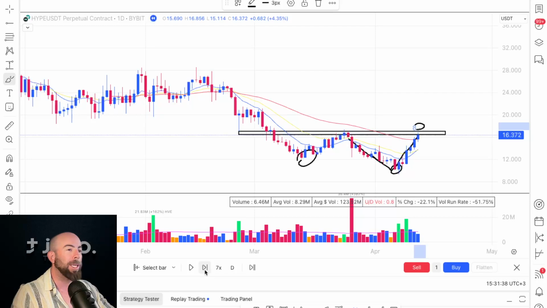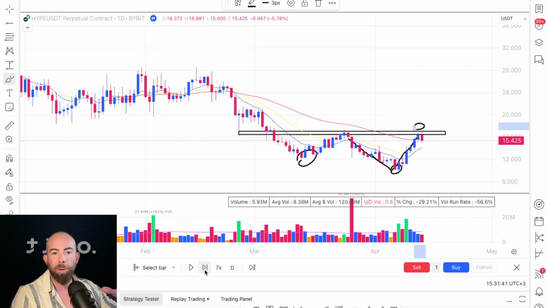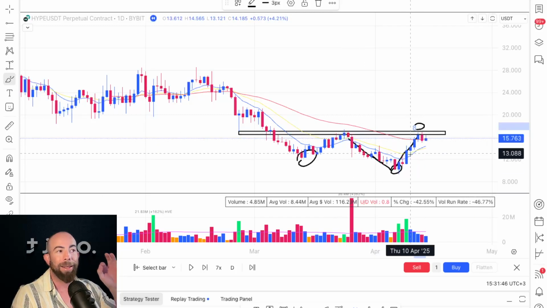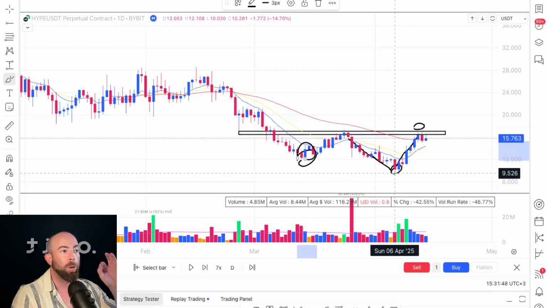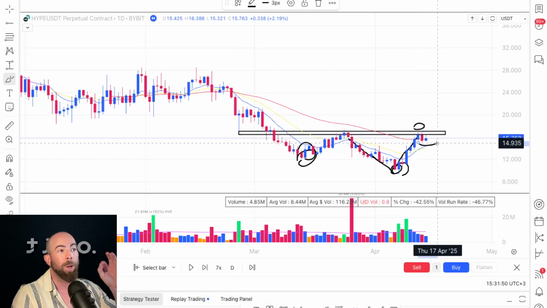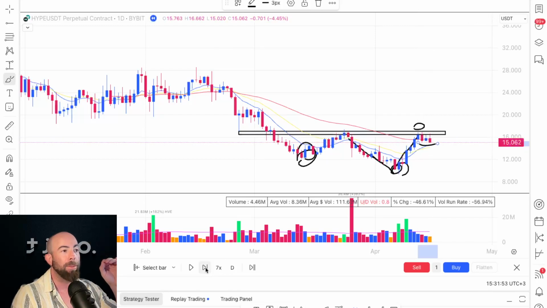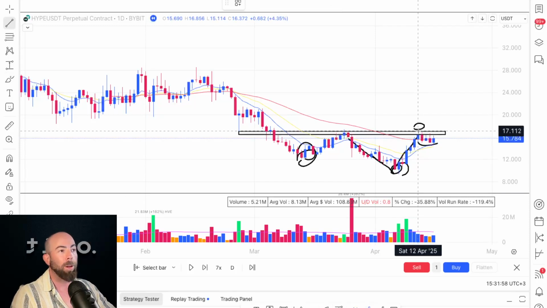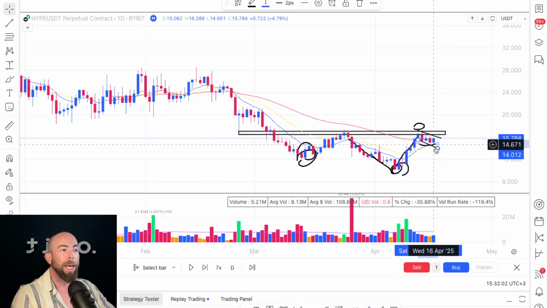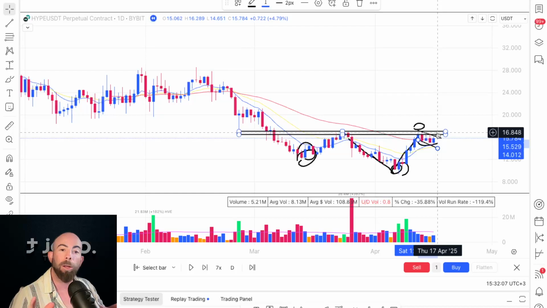So I was waiting patiently, and you can see it got rejected, very natural at these levels, and then it's creating what I wanted. It is creating a right side. Okay, so we had a left shoulder ahead potentially, and now potentially we're creating a right side. And as you can see, the more it built, the more it looked like a small bull flag as well. Okay, so the right side looked very much like a potential bull flag, and I knew that if we go above this 16.9 level, I want to start to initiate a position. That's where I wanted to initiate a position, and lo and behold, this happened.